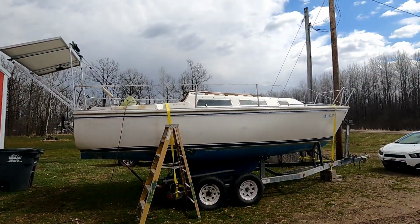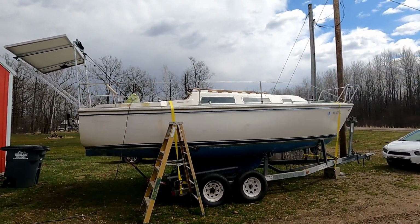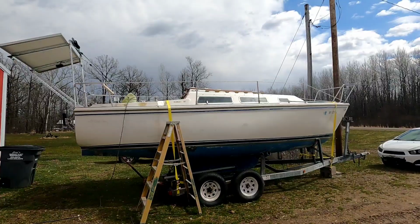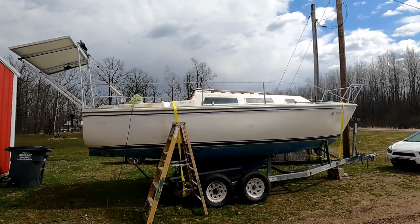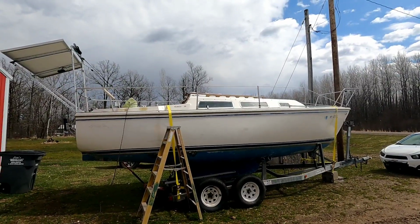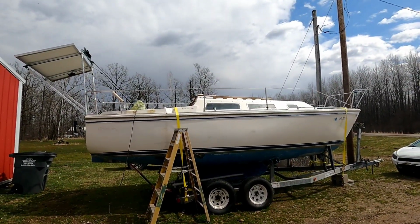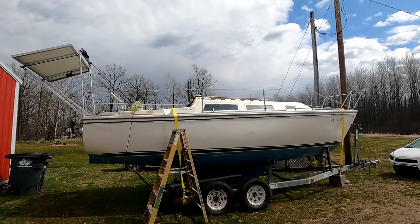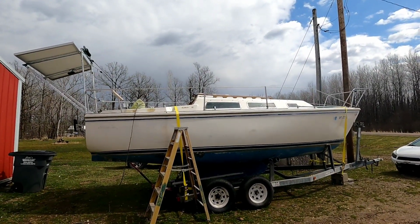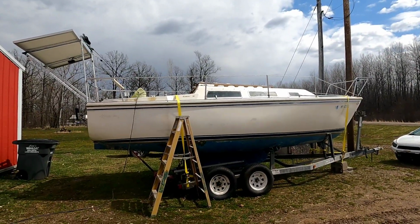So it's starting to warm up a little more here in Minnesota. I thought a few weeks ago we would be all nice and warm and getting into the boat projects again, but then it got down into the 30s at night still and the high 40s, low 50s during the day. And when you're doing fiberglass work and painting, you gotta be above 55 degrees all the time.